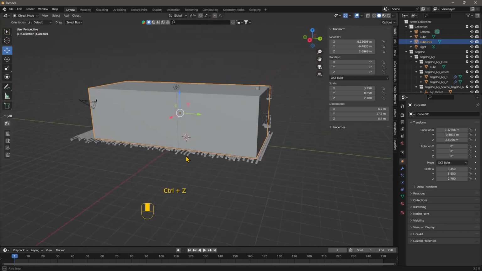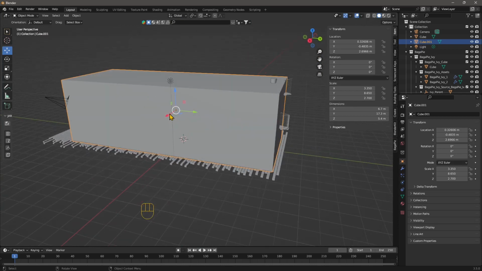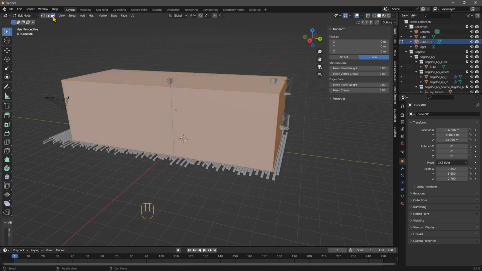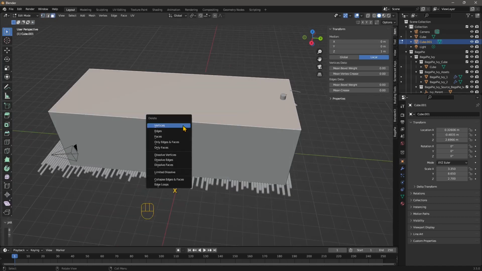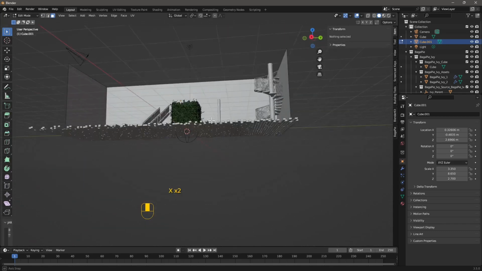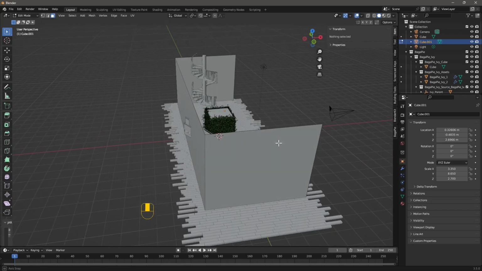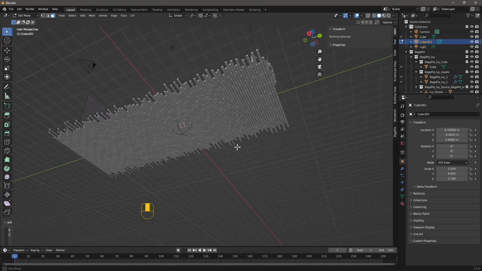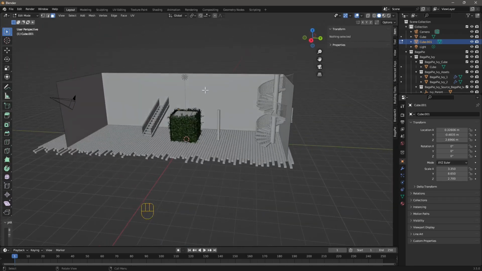So we cannot use a solid like this with walls, but we can go to edit mode and start to delete some faces. So if I select the face and start to delete with the X, start to delete faces. There you go. So you can see now I kind of have my wall right there, but still I cannot use this.